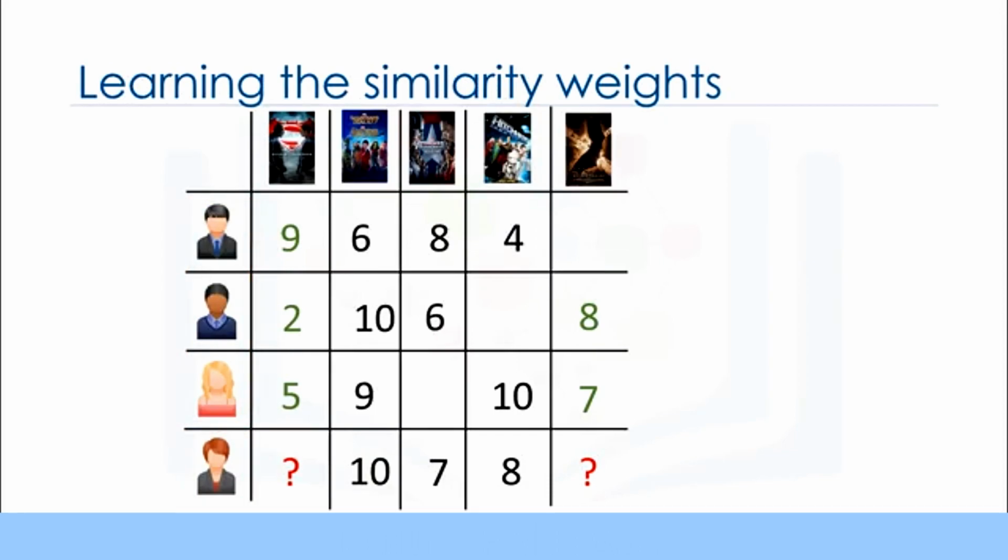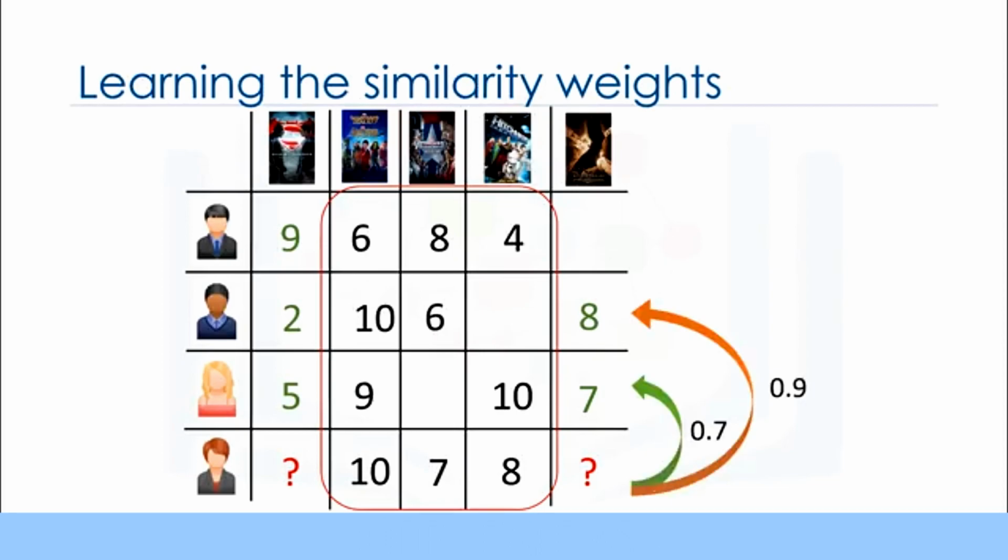Well, this can be done through several different statistical and vectorial techniques, such as distance or similarity measurements, including Euclidean distance, Pearson correlation, cosine similarity, and so on. To calculate the level of similarity between 2 users, we use the 3 movies that both the users have rated in the past. Regardless of what we use for similarity measurement, let's say, for example, the similarity could be 0.7, 0.9, and 0.4 between the active user and other users. These numbers represent similarity weights, or proximity of the active user to other users in the dataset.